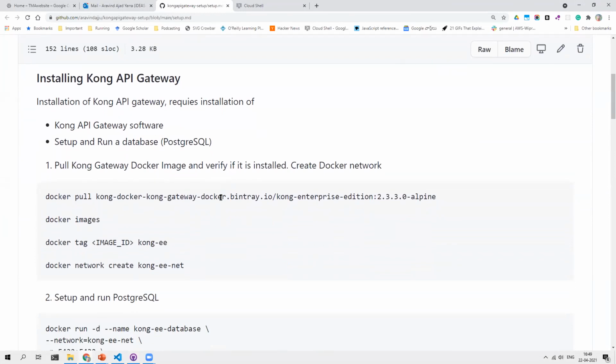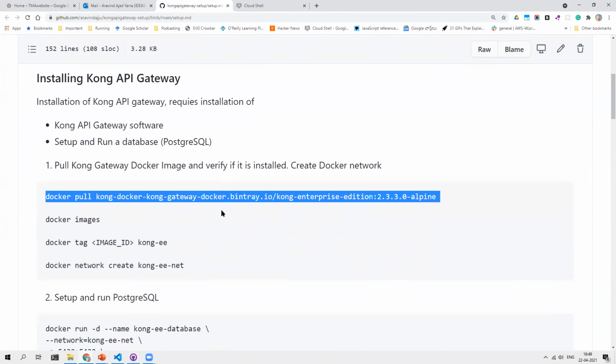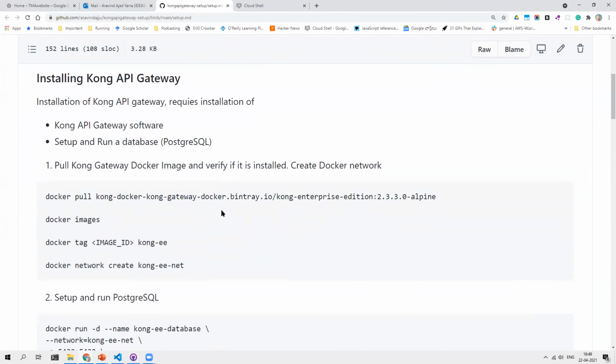The very first command you see, what we are doing here is we are actually using Kong's Docker image. I'm not sure how many of you are familiar with Docker, but you don't need to really worry about it. Docker is a mechanism to install and run software on any Linux machine or a Windows machine without worrying about all the software dependencies, right?